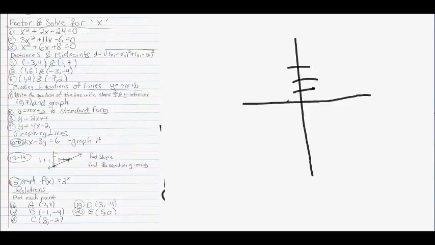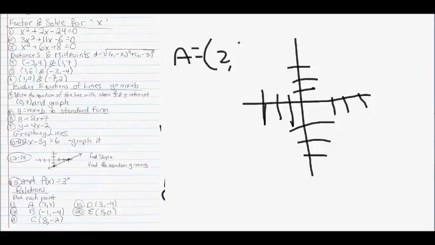Let's say I have this here, 1, 2, 3, 1, 2, 3, 1, 2, 3. Alright, the first set is A for number 16, which is 2, 3. Well, x is 2, which is over here, 1, 2, and y is 3, which is 1, 2, 3. That's our first set. Alright, B is negative 1, and so negative 1's here, and negative 4 would be down over here. Alright, so this is A, and this is B. Alright, for 16 and 17.